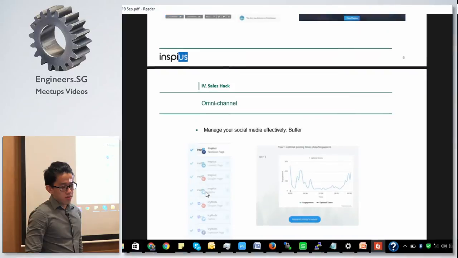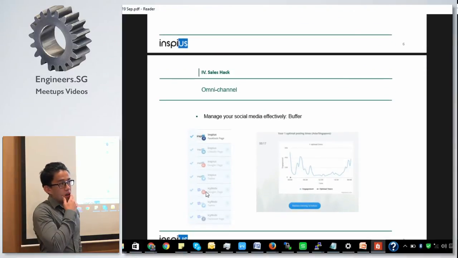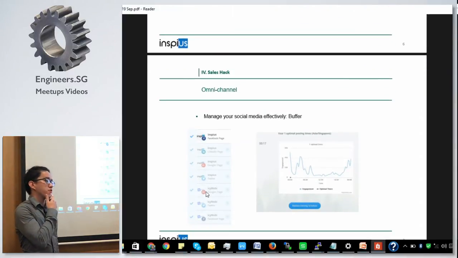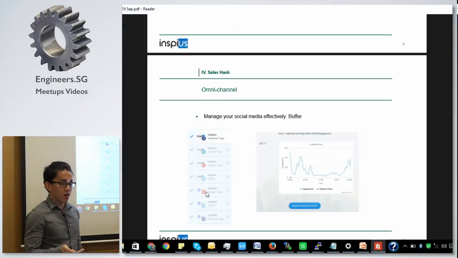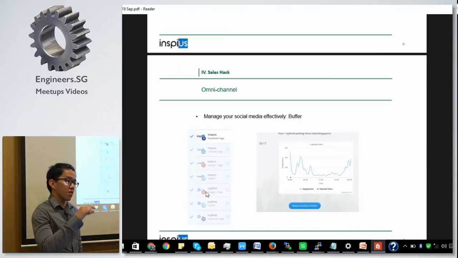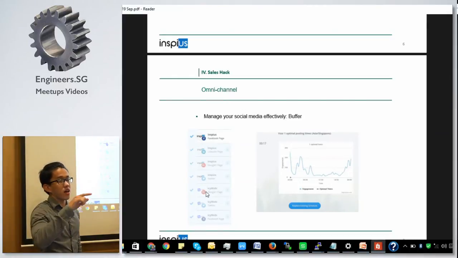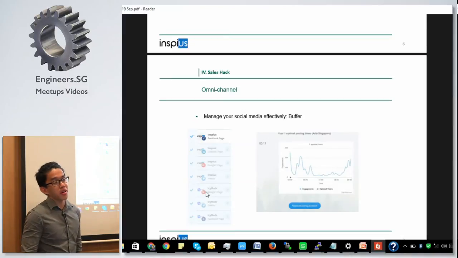And using social media, we have a lot of social media today, for example Pinterest, Quora, Instagram, Facebook, Twitter, and everything. So how you manage your social presence is very important. For myself, I use a tool named Buffer. The best thing about Buffer is that it will optimize your social media content for you. It will optimize the length of the post, and also the image of the post. And it also determines the best time for you to post your content. So that will help your content reach as many customers as possible.